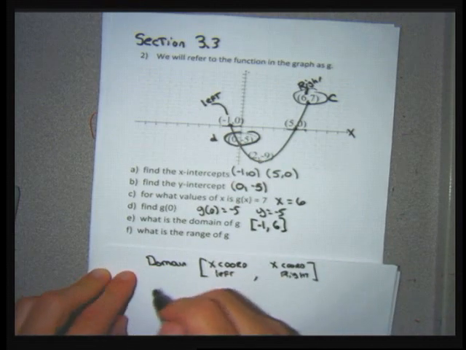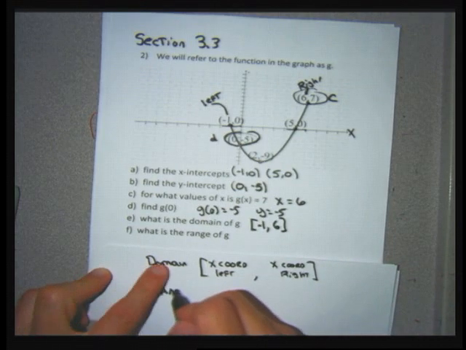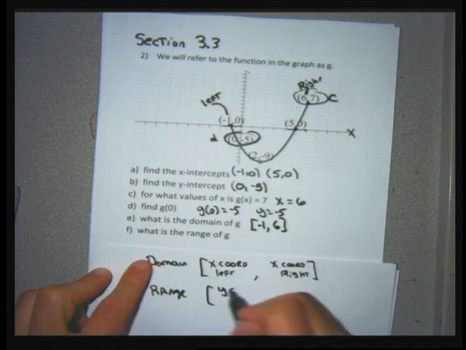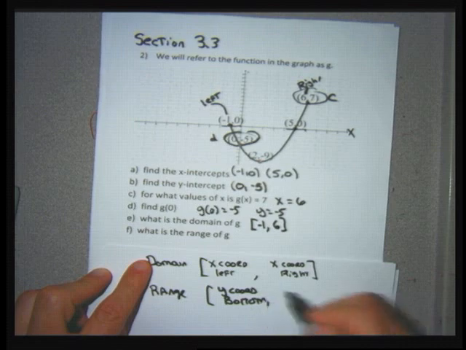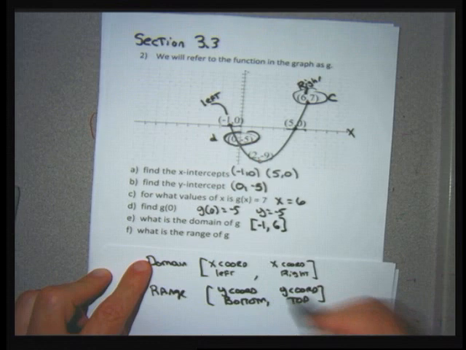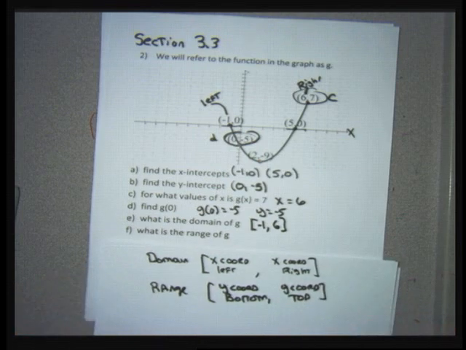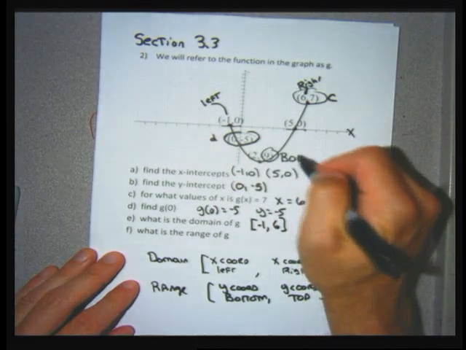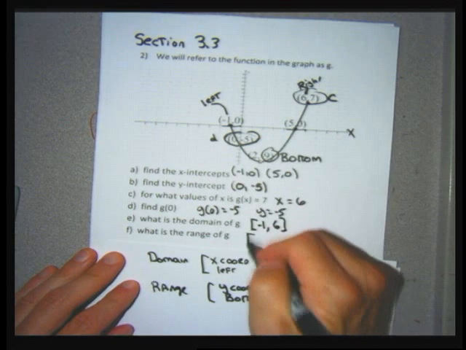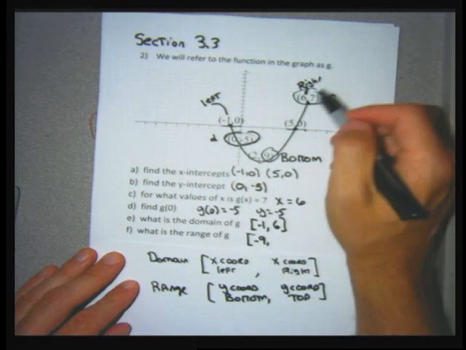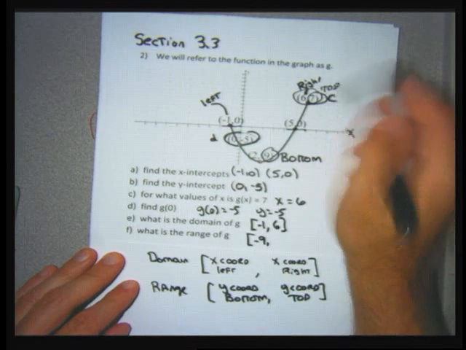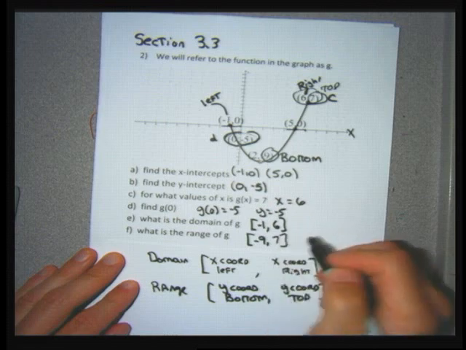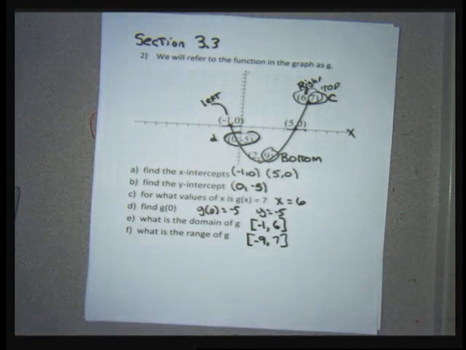And for the range in this particular problem, because it's a graph that's connected, I'm going to take the y-coordinate of the bottom point, and then a comma, the y-coordinate of the top point, all in square brackets because I'm not having an infinity so I don't have to extend the graph. For this particular range, the bottom point is the point 2, -9. The y-coordinate of the bottom point is -9. The top point is the point 6, 7, and the y-coordinate of the top point is 7. So that would be every answer for number 2.